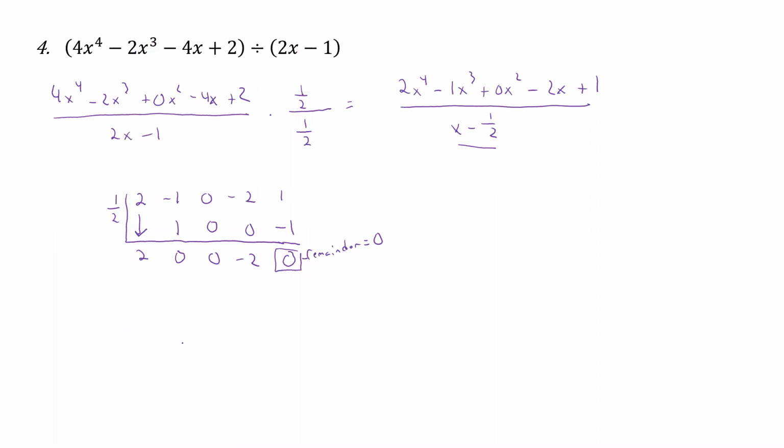And so our final answer then is going to be 2x cubed, because we just do one down below, so that's 2x cubed. Well, that's the x squareds, that's the x's, and then minus 2, and that is our answer because we don't have a remainder. Those are missing, and so it's just 2x cubed minus 2 is actually our final answer there. Okay. So sometimes it works out nicely. Sometimes, you have a lot more fractions to work with along the way, especially if you have to do something like this one where you have to multiply by 1/2, or the one before where we had to multiply by 1/3. All right, let's do another one.